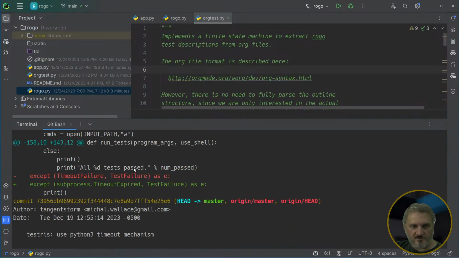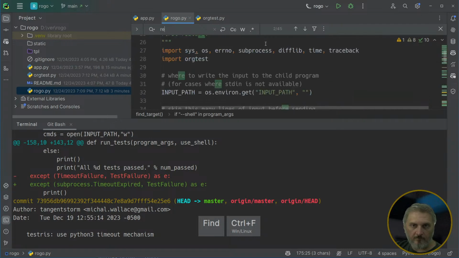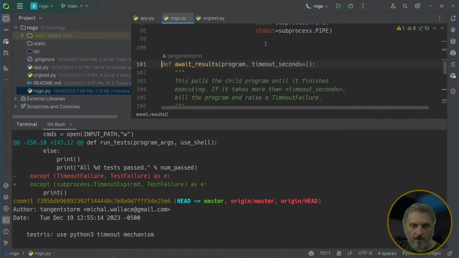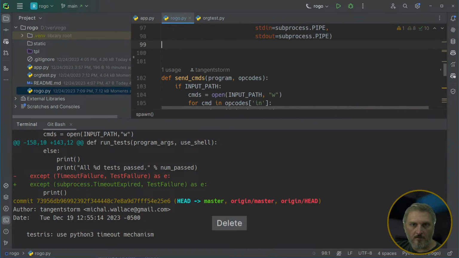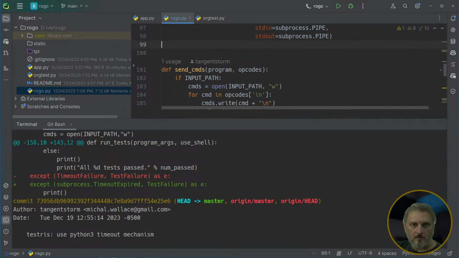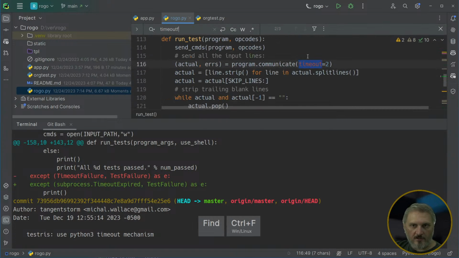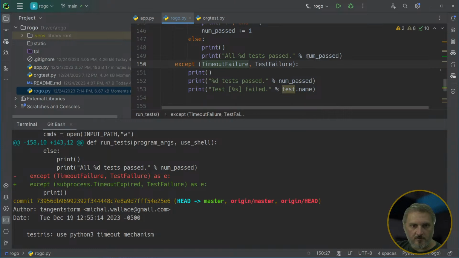Basically remove await results and then timeout failure gets to be replaced with as E, which we also removed.